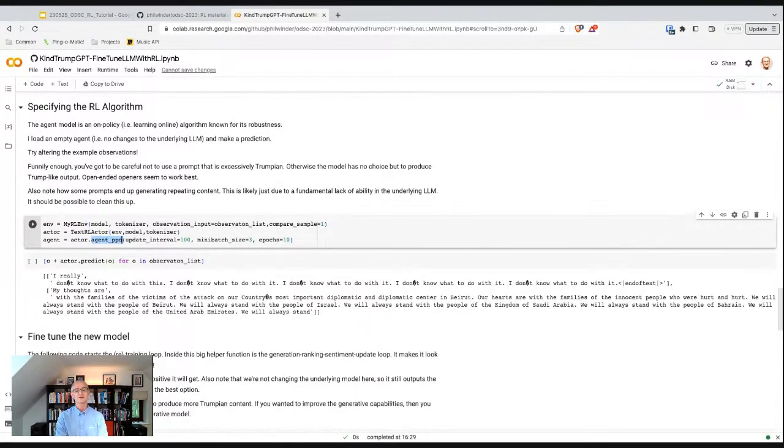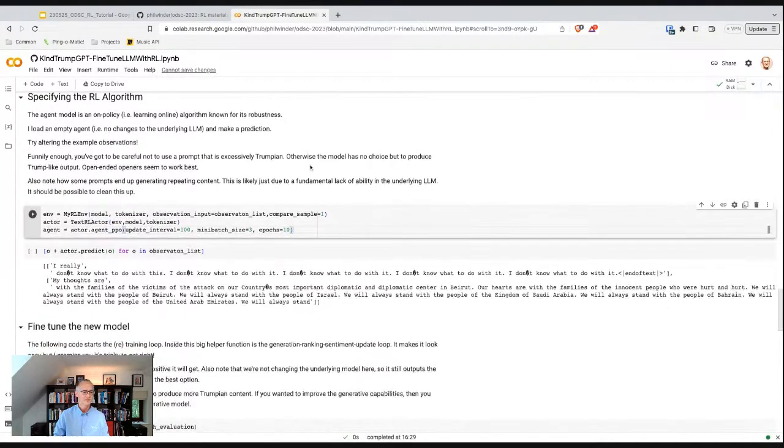It works purely online, so it needs a simulation to work in. But it's robust in the sense that it doesn't jump too quickly, too often. There's a bit of statistics and maths behind that, but basically when it's updating its model, it takes reasonable updates. It doesn't jump off in one direction, get it completely wrong, and then jump off in another one and get it wrong again. And it works very well in practice.